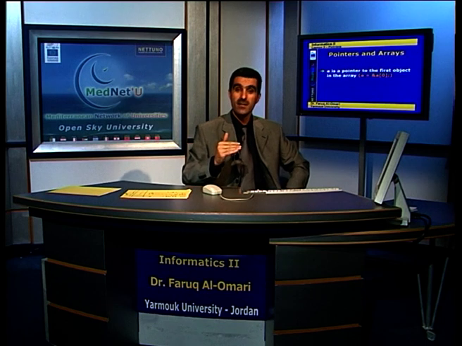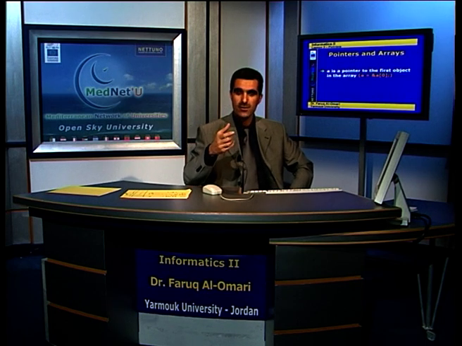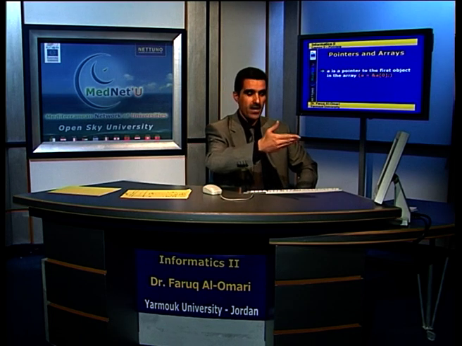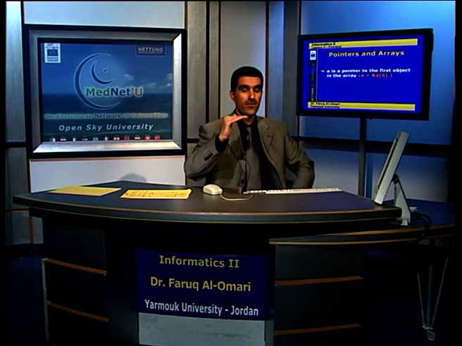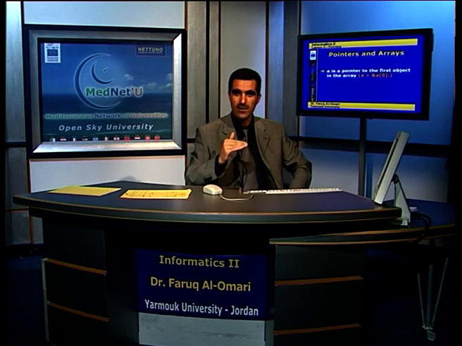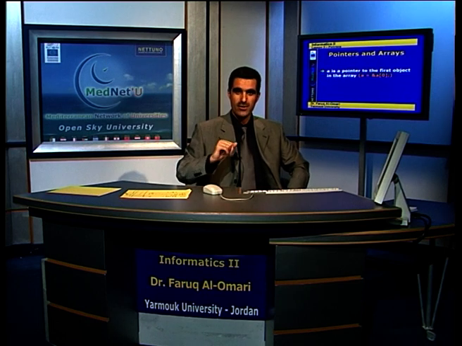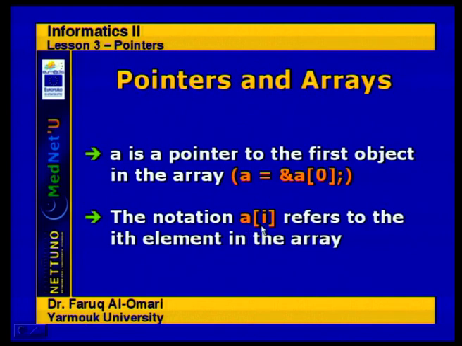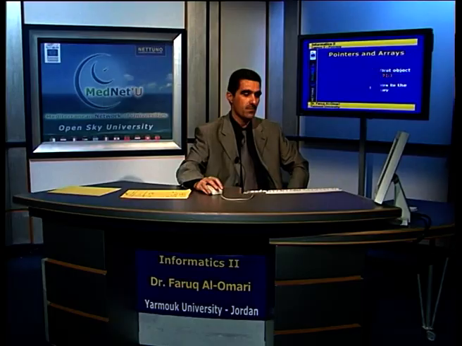To go to the second one, I know that the second one is just one object ahead of the first one, and so forth. In our case, since we're talking about integers, the first one is located at address A. The second element is located at A plus 4, which is the number of bytes reserved for each entry in the array. So generally, we use the notation A of square brackets I, and this refers to the ith element in the array. In our case, I can be anything between 0 and 9 for this particular example.